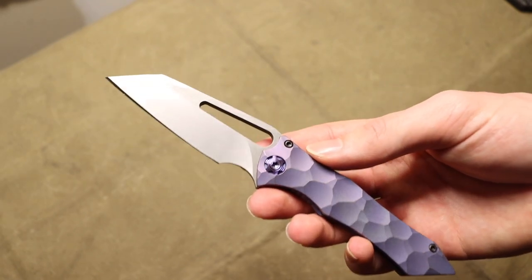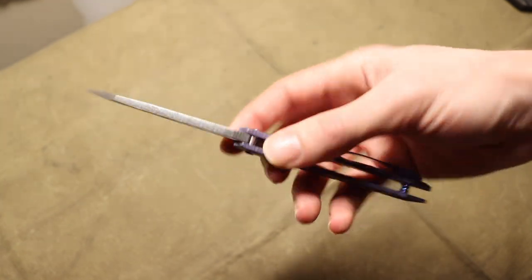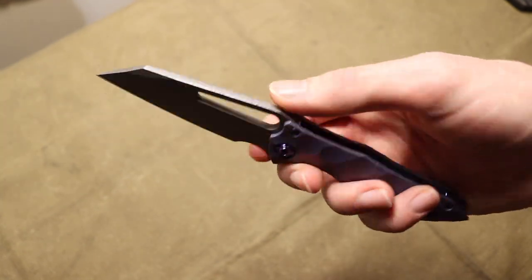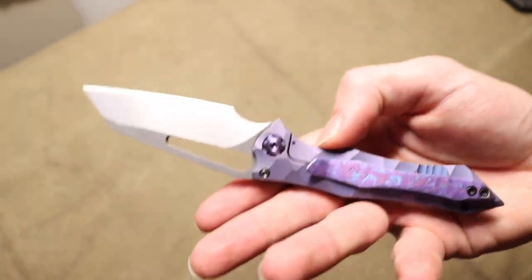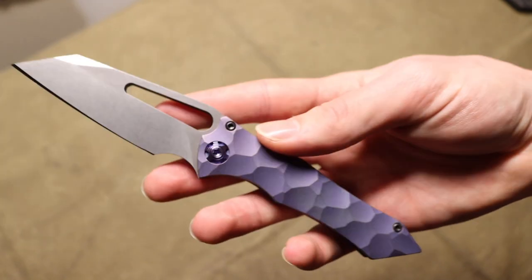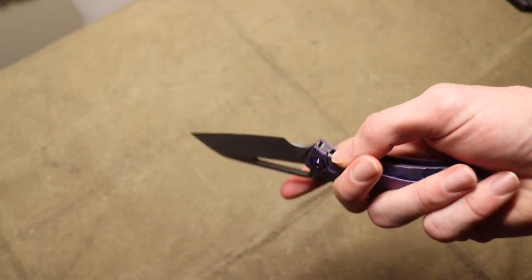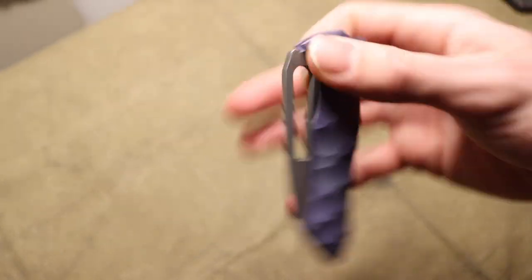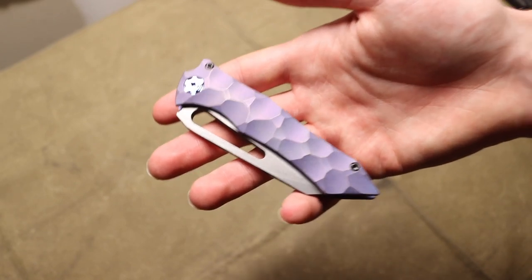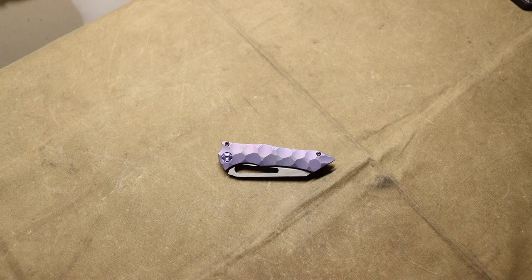Another part of it is that there are a lot of people — myself included — who like Gavco and are willing to spend that money, which does make prices higher. They're harder to get because people genuinely want to spend that much to have one in their collection. I'm not going to say Gavco is the most sought-after knife maker, but for those who like him, they really like him.